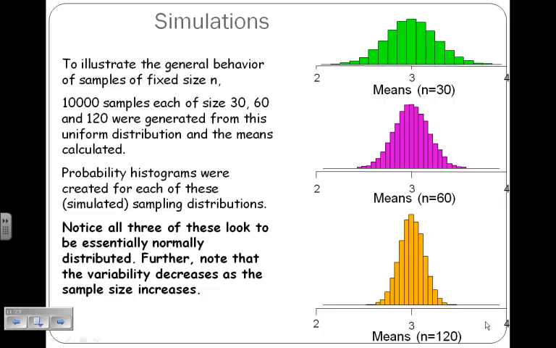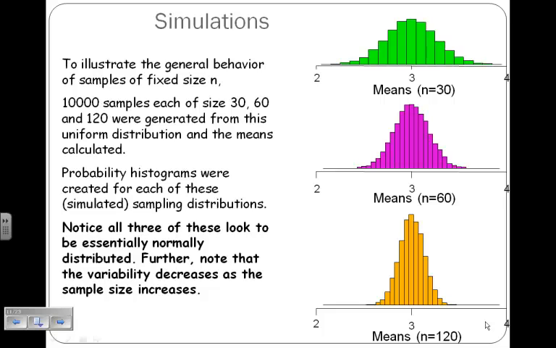When the sample size is small, it has large variability. If you look at the green one, it is very spread out. If you look at the purple one, not as spread out. If you look at the yellow one, nowhere near as spread out. The larger the sample size, the smaller the variability, which means the smaller the standard deviation. So keep that in the back of your heads. Smaller sample size, bigger spread, more variability, bigger standard deviation.